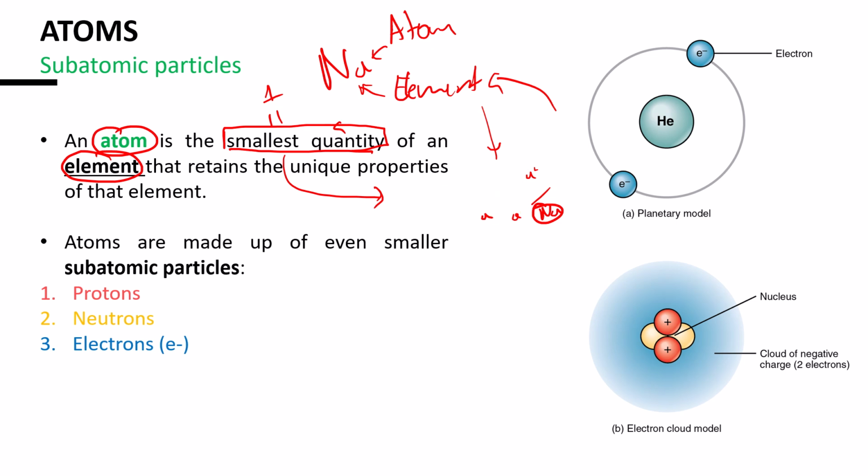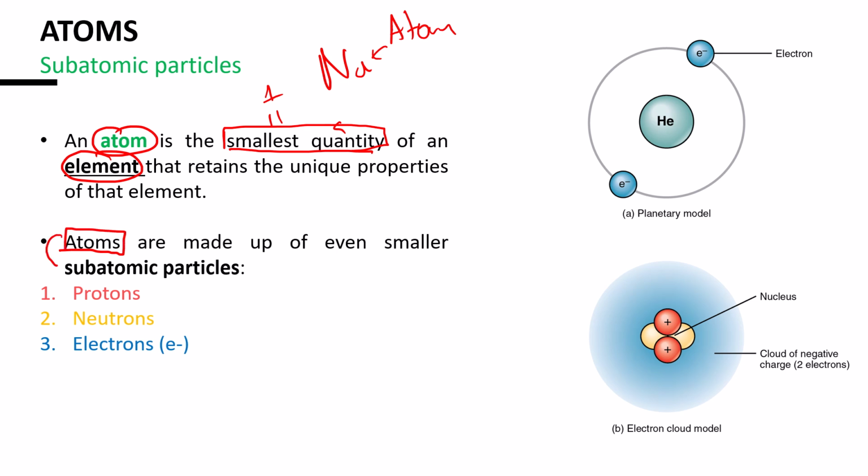The next thing we're going to do is talk in detail about atoms and how they interact with other atoms. First, you need to know that atoms are divided, or have subparts. Those are what we call subatomic particles. And if we look at this picture, there are 2 pictures that show a model. And pay attention, this is a model because these illustrations do not represent how atoms actually are.